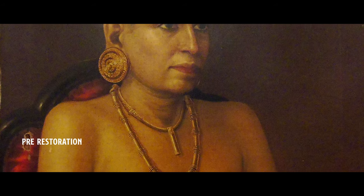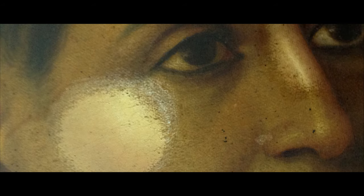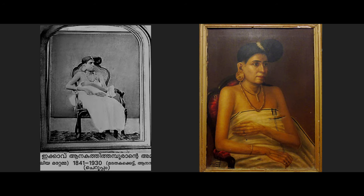Rani Kabutamparan's varnish was very, very dark. It was a shock, literally, when I removed a little bit on her face to see the contrast between how Ravi Varma had painted it and how dark the varnish had become. What Ravi Varma did for his patrons was make them who they were, but he had a way of adding gloss to their looks. It's apparent that Ravi Varma based this on a photograph of Rani Ikabu Thamparan in circulation — whereas he made her face in a flattering way, what he left were the varicose veins on her hands.